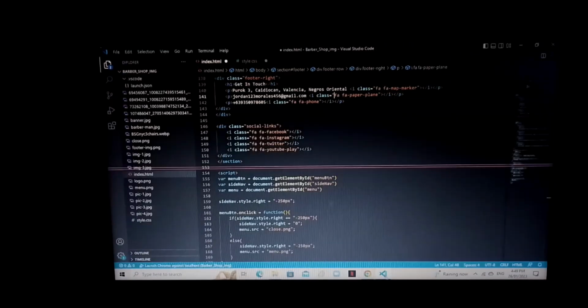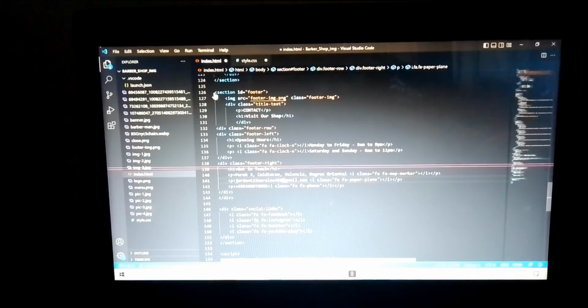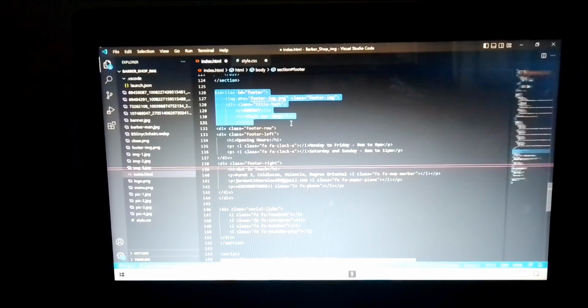So let's go to the index. So simply I copy this one for the next page, and I put opening hours. And for the next paragraph, I put p, i class.